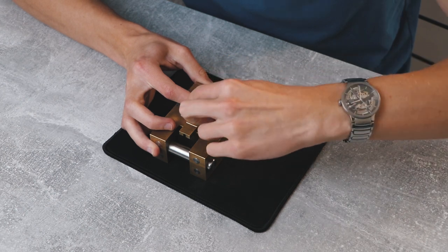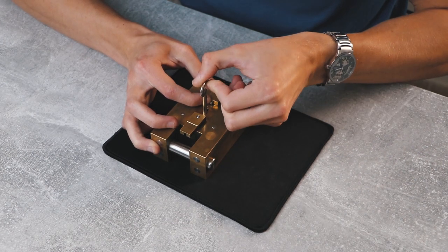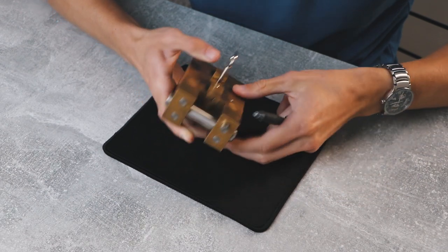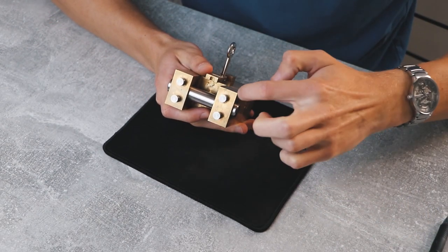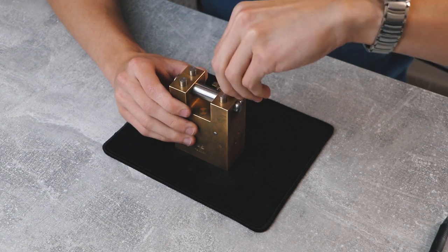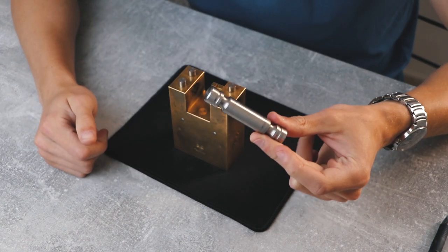I will rotate it 90 degrees counterclockwise, pull it out and rotate it 90 degrees counterclockwise again. This will unlock all the four pins. I will press the buttons here. One, two, and these two as well. Now all the four locking pins are unlocked. What is left to do is to rotate them all to the middle and the puzzle is solved. And this is a work of genius.